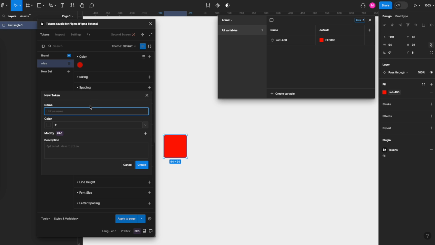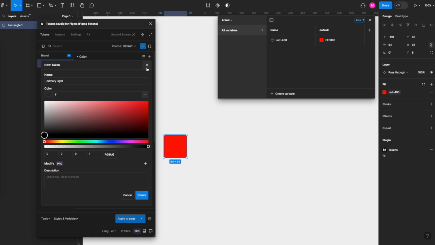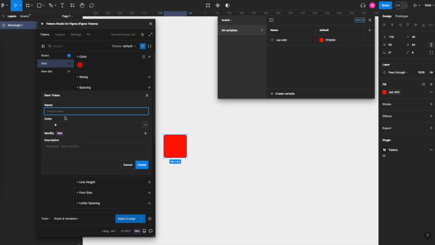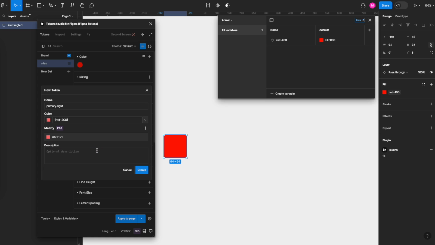And then we'll add another color. We'll call it primary light. And again, you could use hundreds for your scale. So this could be, again, primary 200 and primary 400. I prefer to use primary as a default and then go primary light, lighter, lightest, because it lets designers know that this shade that we're going to map here is slightly lighter than the primary color.